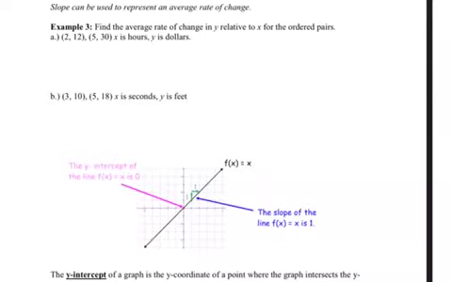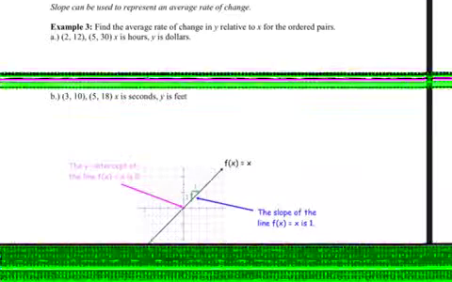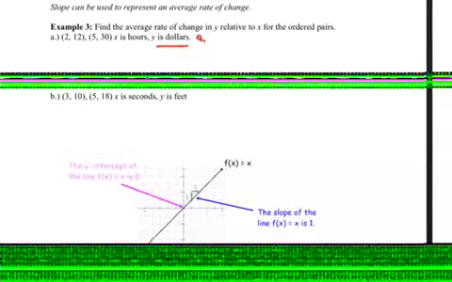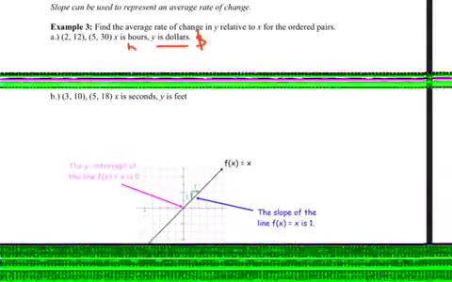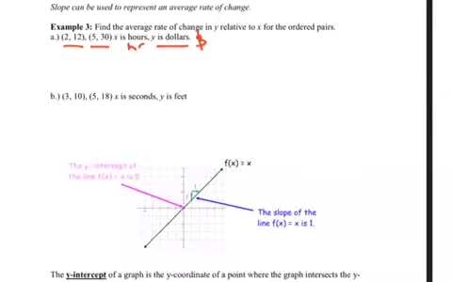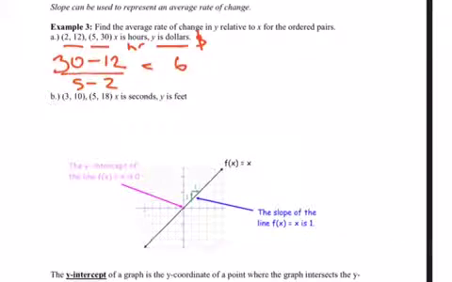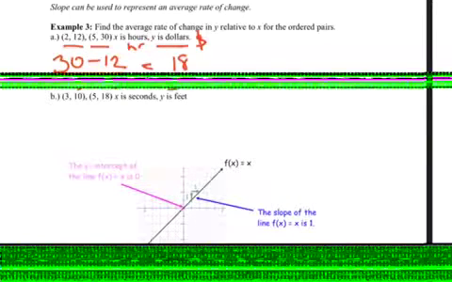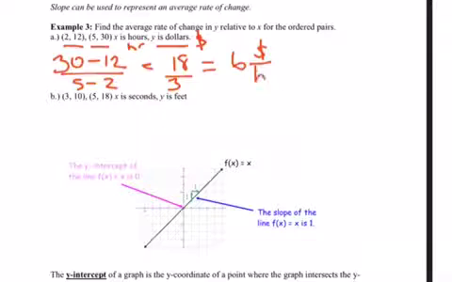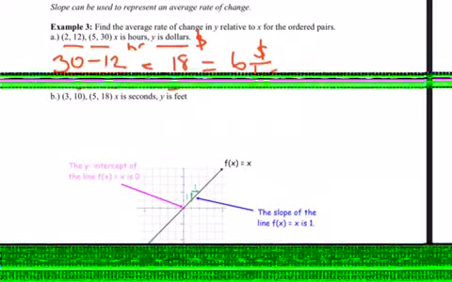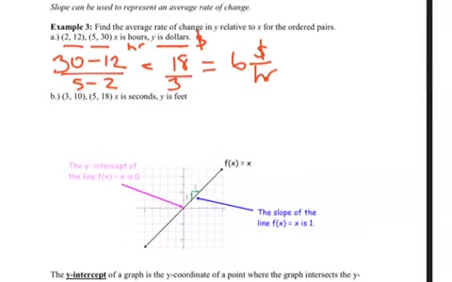Alright, so next we have talking about, again, slope being a rate of change. So if we have a context here where the y value represents dollars and x is in hours, my rate of change, my slope between these 2 points is going to be dollars per hour. So if I do 30 minus 12 over 5 minus 2, I'm going to get 6. Well, I guess I should go a little slower than that. I would get 18/3, which is 6, and in this case, dollars per hour. So this might represent how much I make per hour at a job. Okay, so the second one I want you to try.